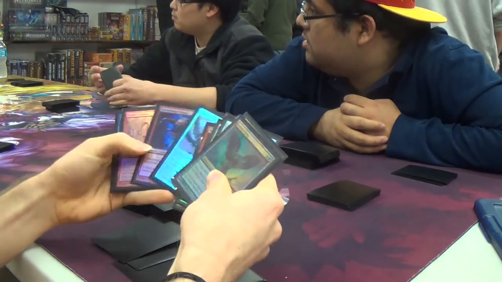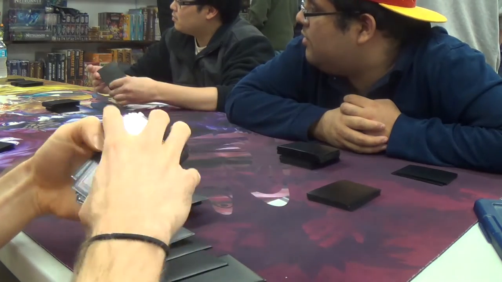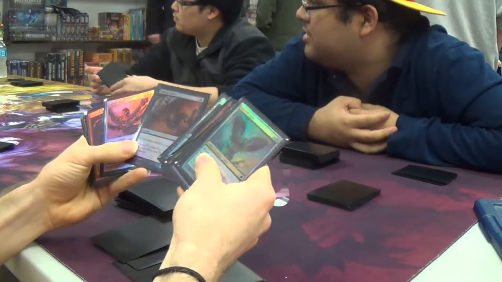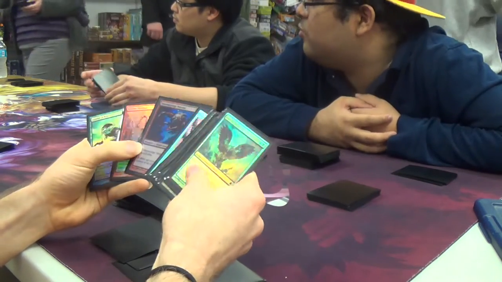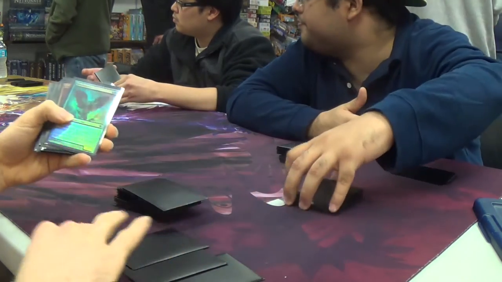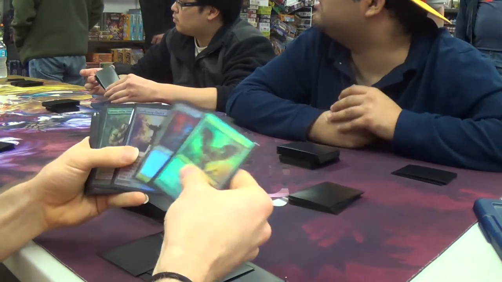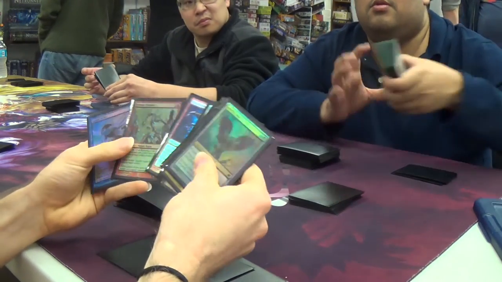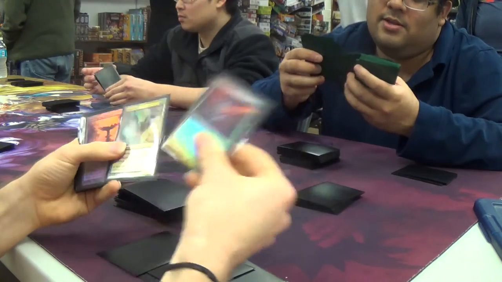I see Bloodbraid, and that incentivizes me to go red-green. There's Exalted Angel, I believe. And that's white-green. So I could go a number of ways here. I like the sheer power of being able to do Bloodbraid Elf. I could get yet another Mana Rock, but I'm not settling into an Upheaval plan.